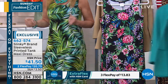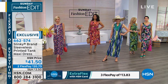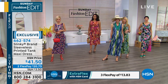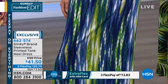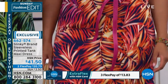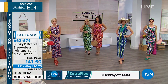And I love how all of our models are dressed, and you've got that gorgeous black flower on Angie, adding a pink, beautiful, vibrant bag, gold jewelry, very classic and chic. And then Carol's wearing it in the blue multi, which has your navies and royals and aquas and greens. And it's just a nice elongated look with the straw hat. Kenya's wearing it in the navy leaf. She added a pink belt. It's a fuchsia, we're calling it fuchsia orange, but it's got a navy ground with white fuchsia and orange leaves. Very fun and tropical. I'm wearing the aqua green that comes with a black ground.